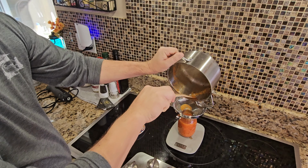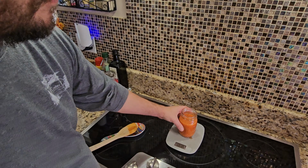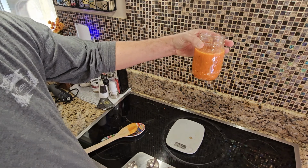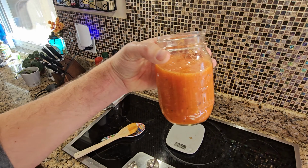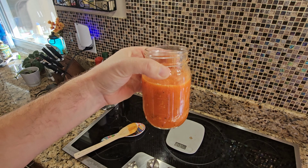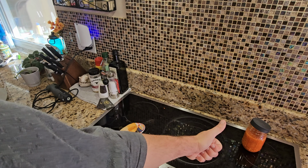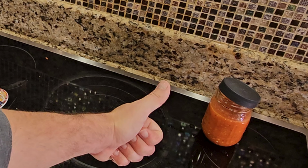I said that this sauce was made in way less than 30 minutes. This sauce was probably made in less than 15 minutes. It all depends on how long you want to saute your tomatoes. Even if you don't have an immersion blender, the sauce is still going to come together just by sauteing. Maybe a pinch longer, and of course you'll have to break up those tomatoes while they cook with a spoon, but it still works.